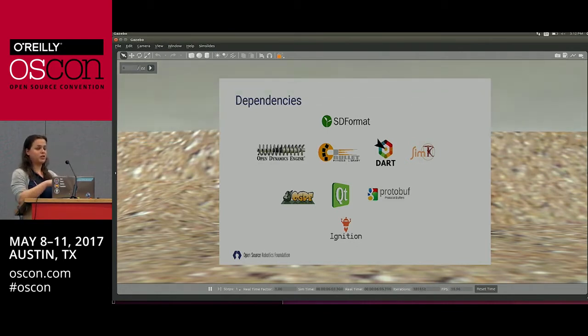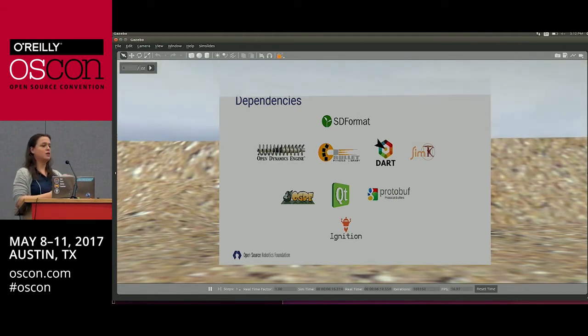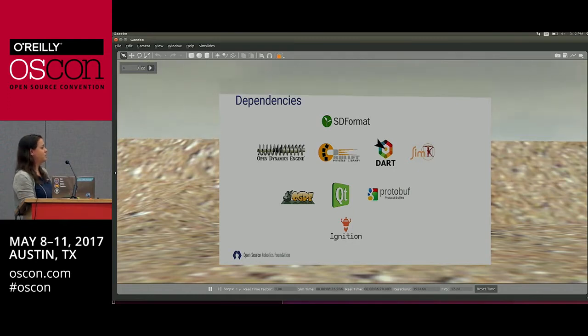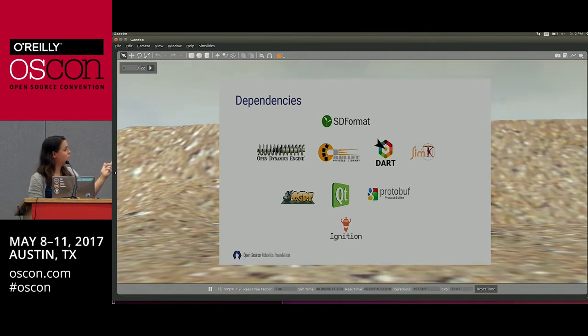We have an abstraction layer on top of these different physics engines, and at runtime, you can choose to run your world file with whichever one you prefer. Depending on your use case, on how complex your robot is, or the number of robots and the kind of interactions you require, one physics engine or the other might be best. So we offer all these options for you. They are Open Dynamics Engine, Bullet, Dart, and SimBody.